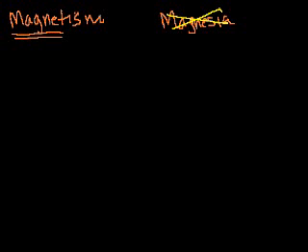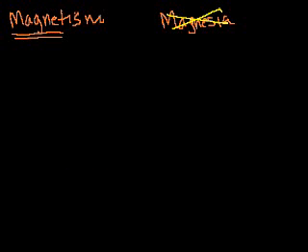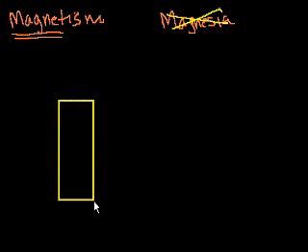So we're all familiar with a magnet. If this is a magnet, we know that a magnet always has two poles. It has a north pole and a south pole.